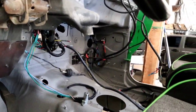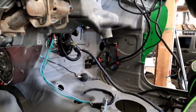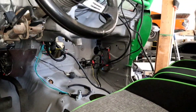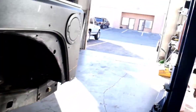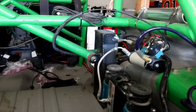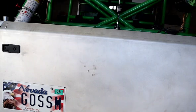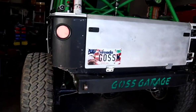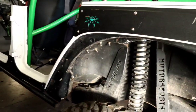Unfortunately, the engine blew. After he dynoed it, it was a critical failure of one of the main caps — or a rod — basically the engine seized up. So I put a mild LT in it, and I guess it's going to give this so much more torque and horsepower. The 5.3 — the builder said it made 500 horsepower — but a 5.3 making 500 horsepower naturally aspirated is pretty tough, and if it actually made that power it would be all top end. I drove it, I tuned it. It built like a 5.3 with a moderate cam and stock heads, so it's definitely not going to push this around too easily.